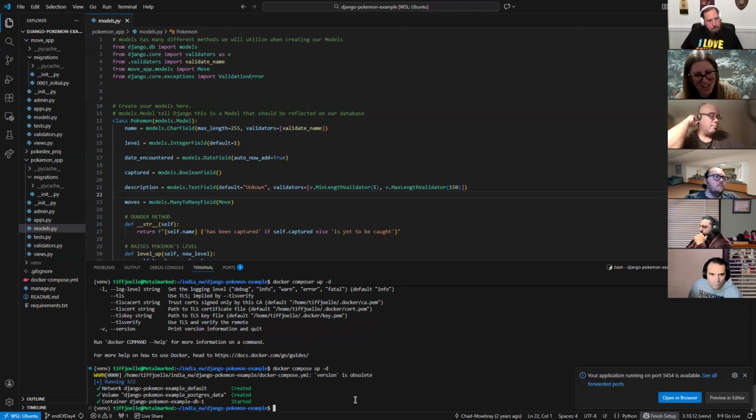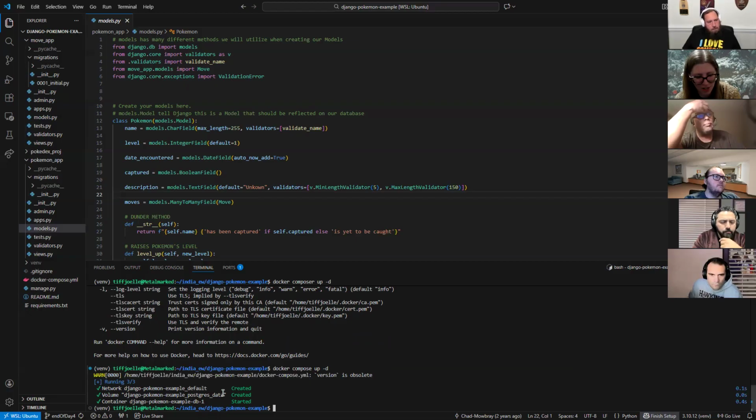Okay, so now my database is up and running. I should not have data in there. It took from a cached version, obviously, because it didn't do a lot of craziness. So we will see how this works. I might need to trash this and start again. But let's go ahead now and migrate these changes that are here from the move app. Migrate this into the database first. So it's going to create the move model in our database first.